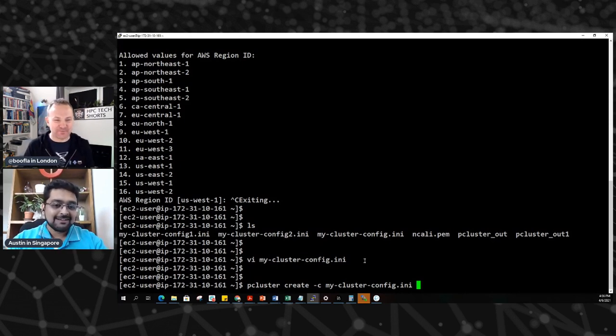Six to eight minutes to actually give birth to an HPC cluster. That used to take about a year when we worked for a hardware company. If I remember correctly, it takes about six months to stabilize the cluster itself — about four months to install the physical cluster and another two months to stabilize it. Imagine — you can actually have a full-blown HPC cluster with visualization, with FSx for Lustre, all in a matter of minutes. That's great.